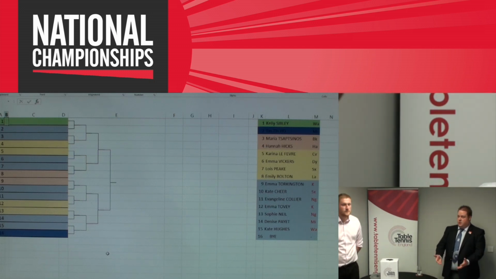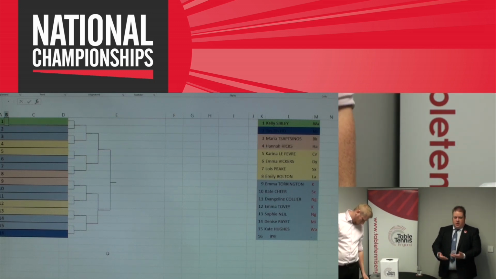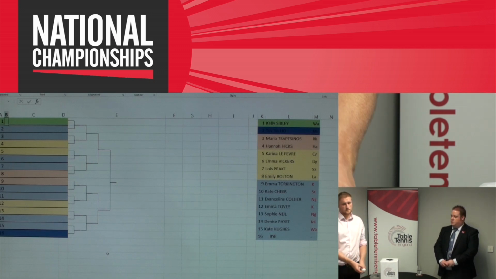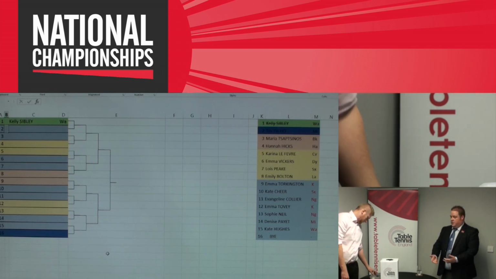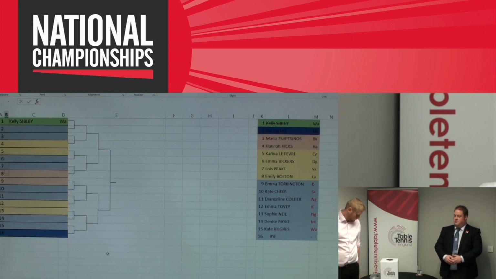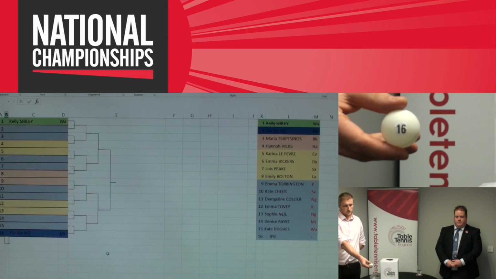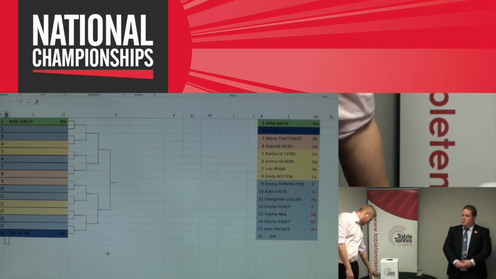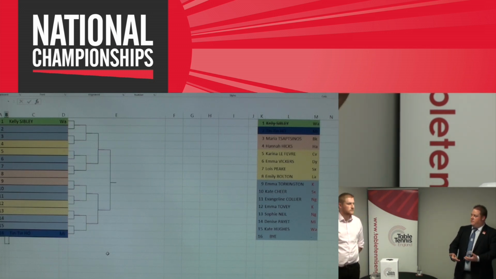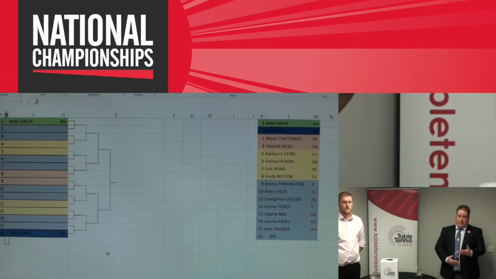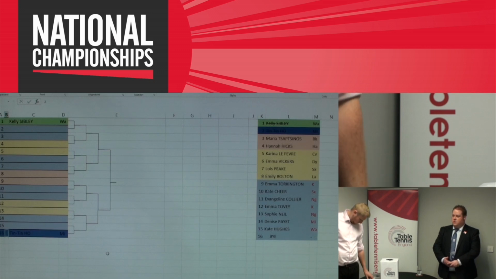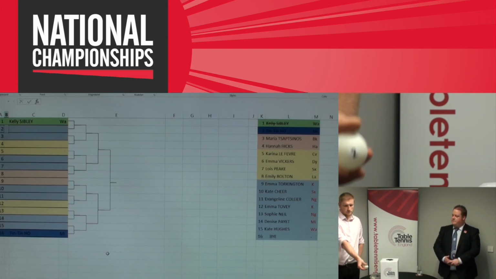So we'll start with the number one seed, Kelly Sibley, who has to be drawn into position 1 in the draw. Likewise, the number 2 seed, Tin Tin Ho, has to be drawn into position 16, the opposite end. What we have here in the women's singles is only 15 competitors, so we have a bye in the draw. The bye, as per the ITTF regulations, gets placed into position 2. So Kelly Sibley receives the bye.